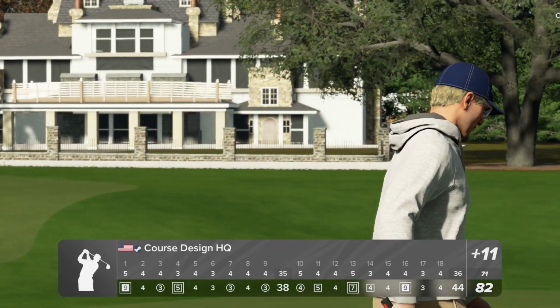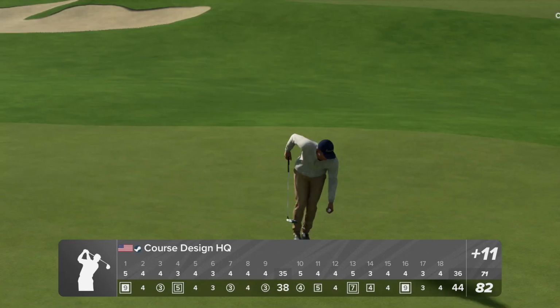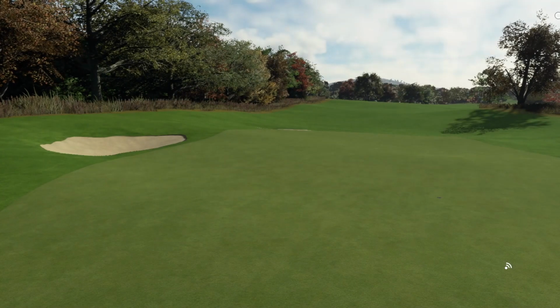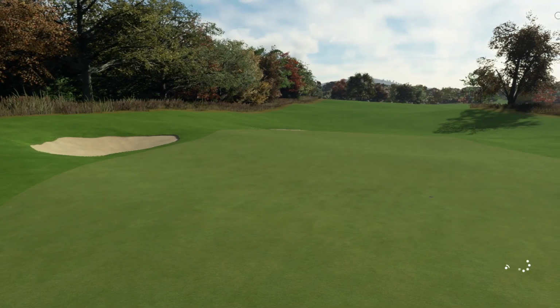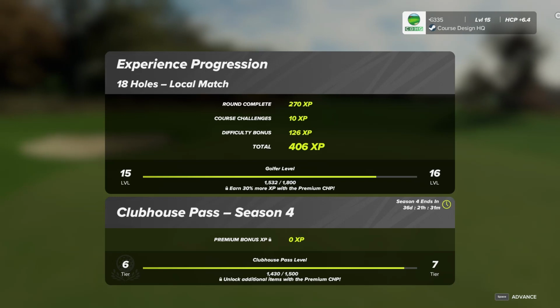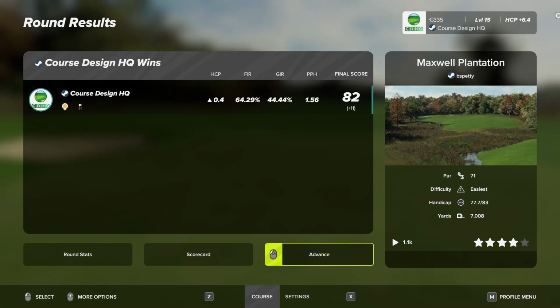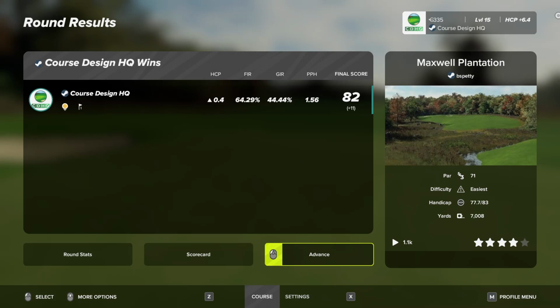11 over, 82. Looks like me in real life. Shooting 82. Gosh. Well, that was an adventure. No, seriously, that was a really fun course. I really enjoyed that course. Not much I can say bad about it. Maybe there was a couple times, like on that one par 5, if I hit a sand wedge that just went just past the pin and caught the slope off the back and rolled into the water. On not a terrible shot.